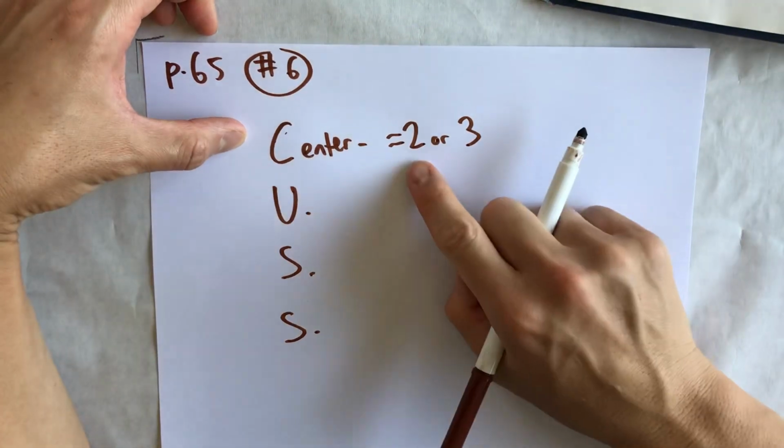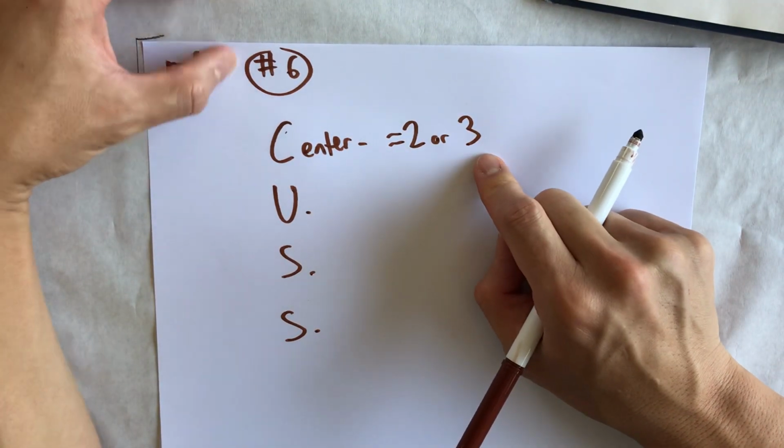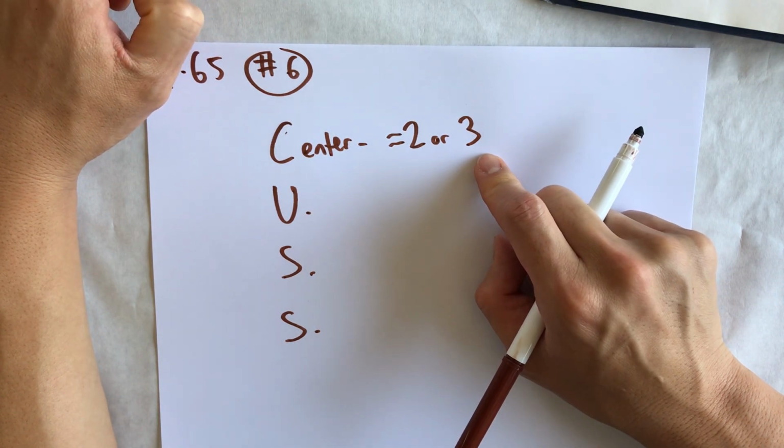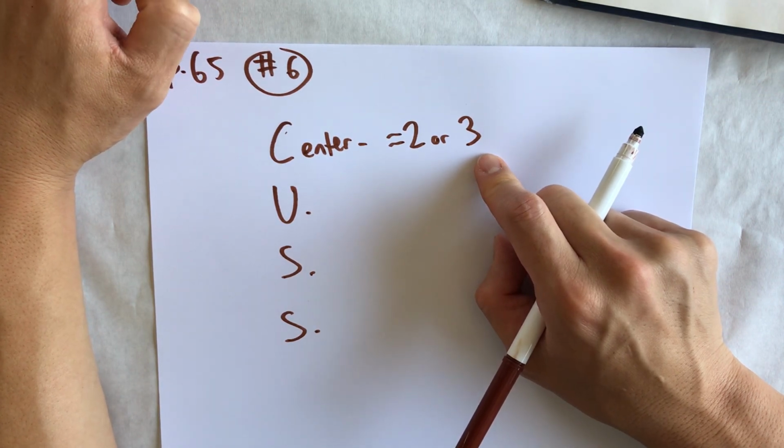So in a test, if you put 2, I'd take it. If you put 3, I'd take it. Now if you said something like 11, I would not take that. Okay, if you said 22, definitely not.